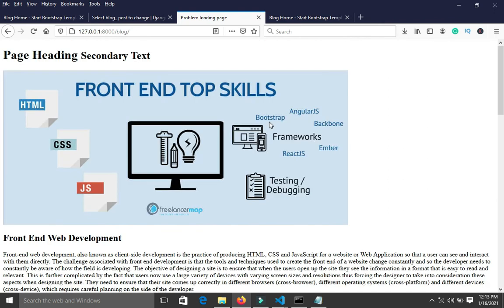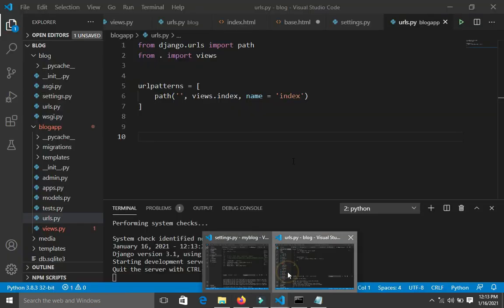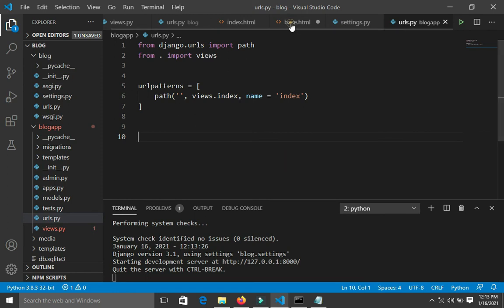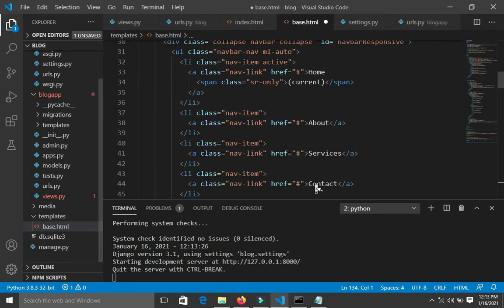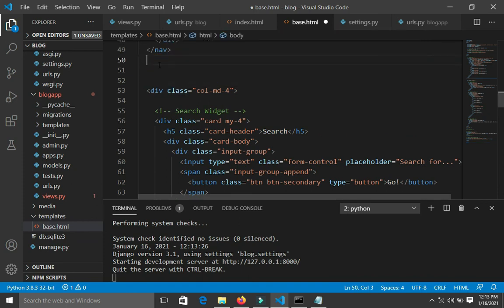But if you look closely, we don't have the header, we don't have the sidebar, we don't even have the footer. That's because we've not yet inherited from the base.html. So come down to the base.html. I'm going to do something here. I'm going to say block content.